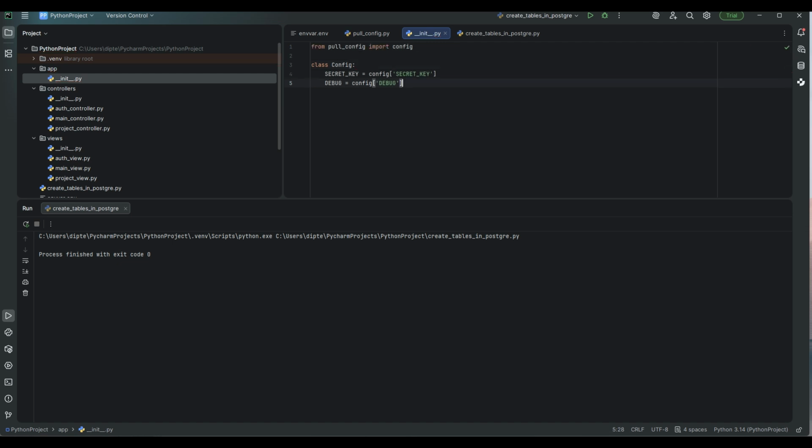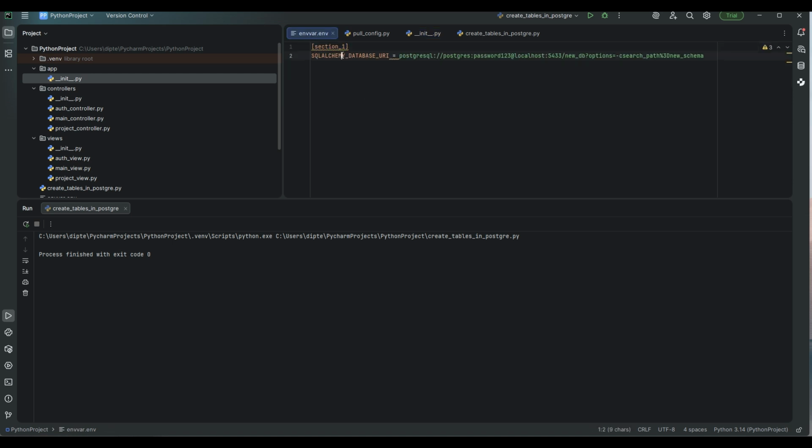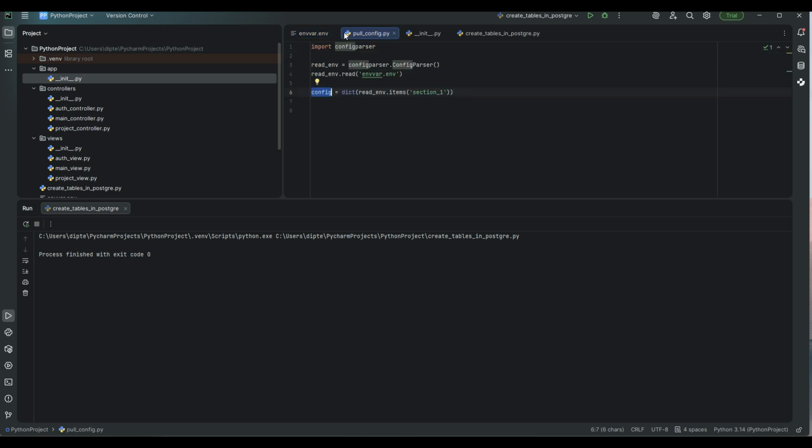Okay. So here we don't have a secret, we don't have this. What I'm going to do is I'm just going to remove this, and we have an object SQL-Alchemy. I'm going to pull in that object. So we can use this and this. Now we have got SQL-Alchemy in our config.